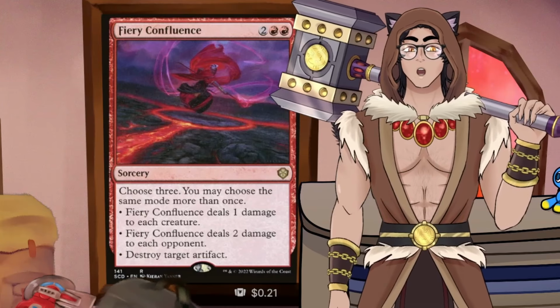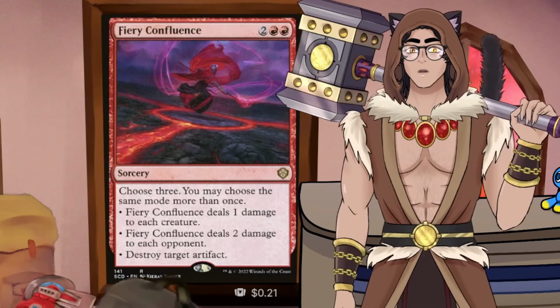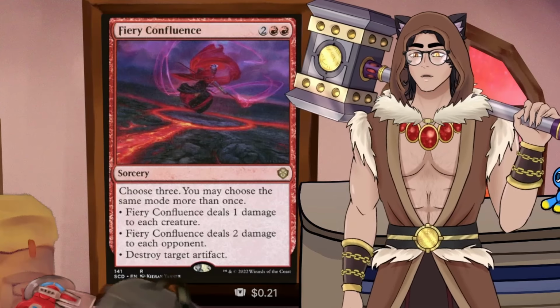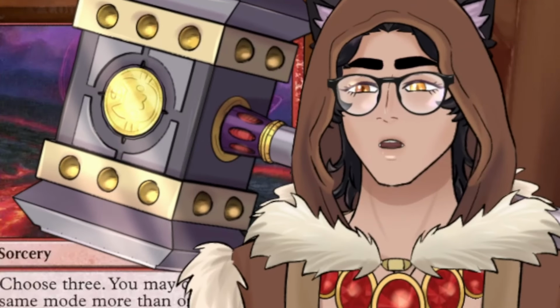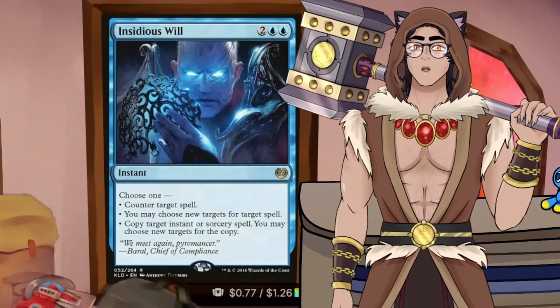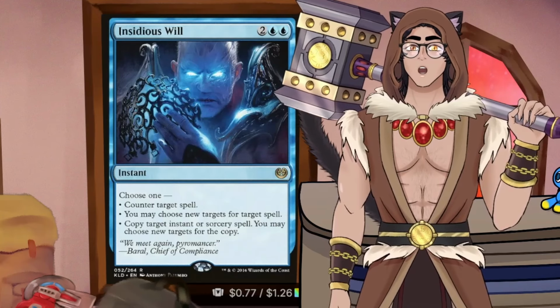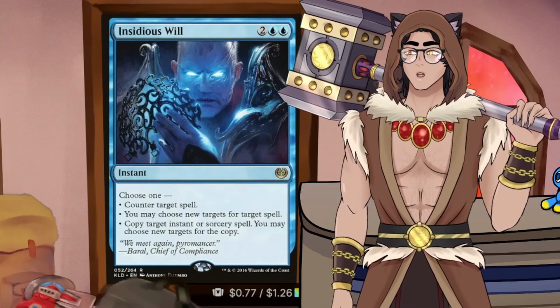Fiery Confluence, choose 3: deal 1 damage to every creature, 2 damage to each opponent, or blow up an artifact. Hey, again, sometimes you just need to hit a bunch of mana rocks with this. Sometimes you got somebody with a Mana Crypt and a Soul Ring out, and you're just like, what if we set you back to the Stone Age, Will? Speaking of Will, Insidious Will: counter a spell, or choose new targets for a spell, or copy an instant or sorcery spell, and then choose new targets for the copy.